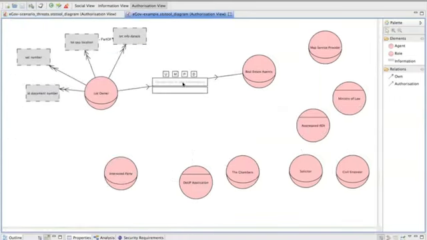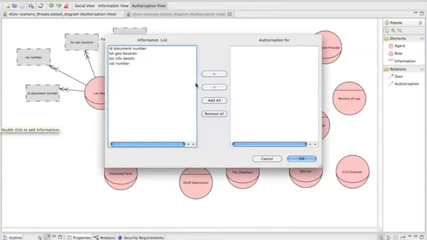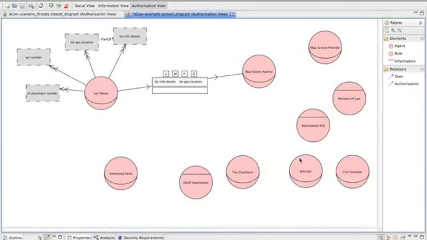So we will double click here to select the information. As you can see, there is this pop-up window that provides the list of different information. So we will select lot info details and lot geolocation. And once this information is selected, when clicking OK, they will be shown here.